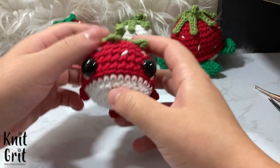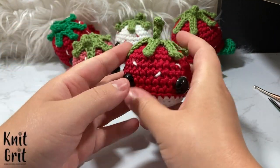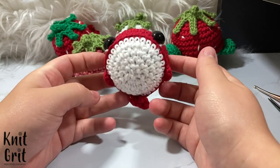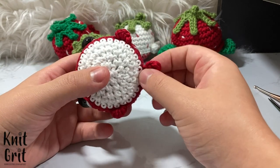So that is pretty much it. I hot glued the little pieces down here, and that is all there is to this cute little strawberry whale.